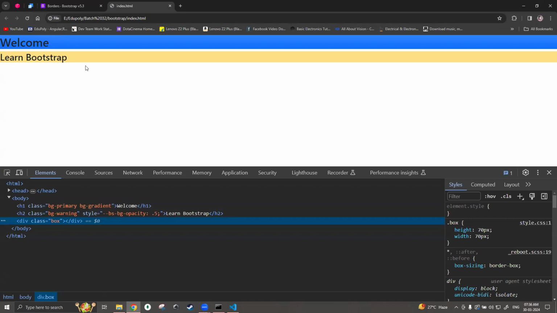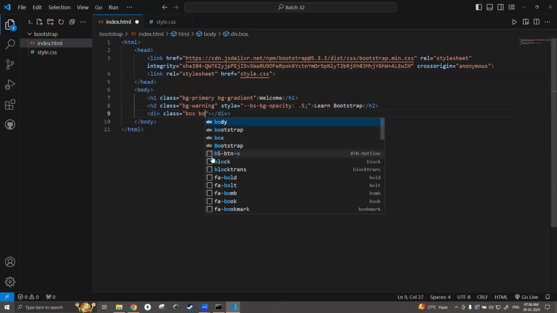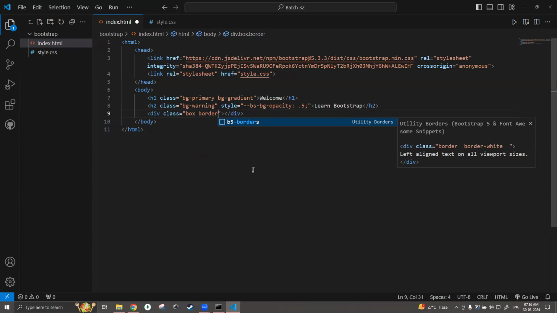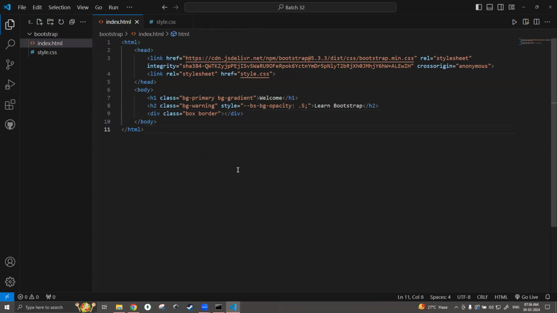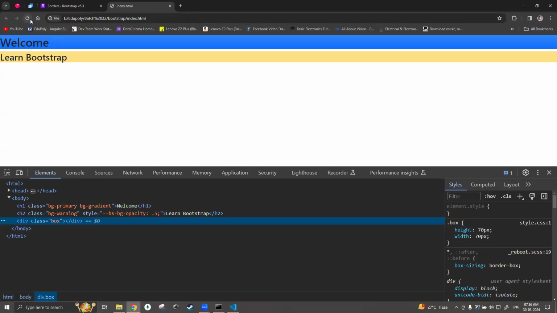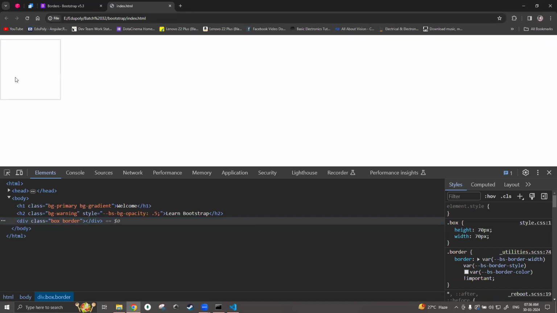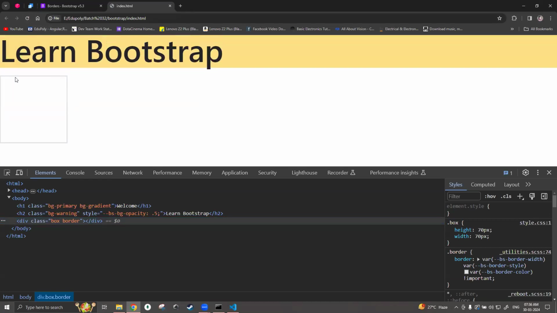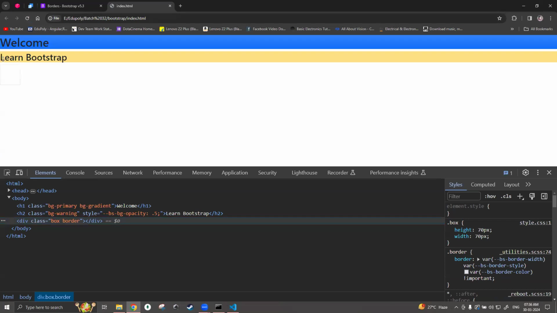So let me apply the border to this. How do I apply the border? I write border. That's it. Only border. I add a class called border, and let's see now how it looks. It is looking like this. Can you see? And because they have removed the body margin, we are not able to see it properly.